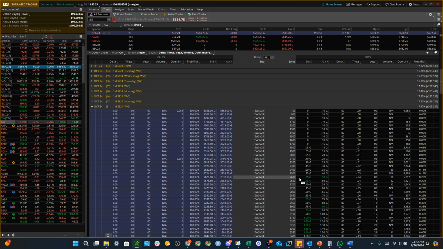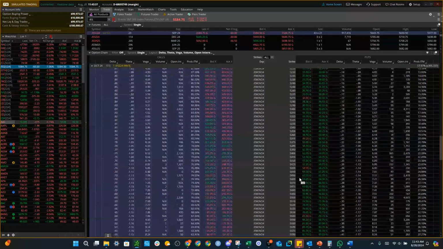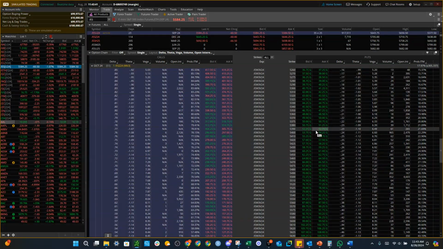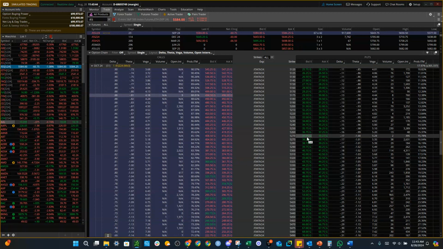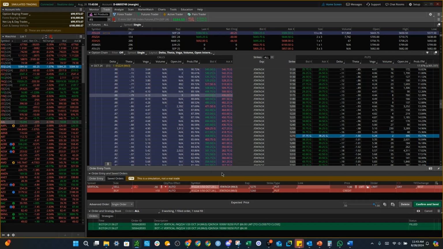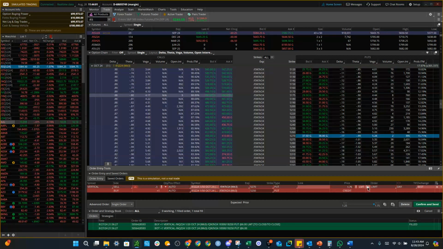51 is a little bit too much for me. I like to cap it out at 45, 50 max, 45, 47 max. Let's see how much credit we can collect here. 52.70 at 17 deltas. I'm going to sell a put side and then change this number, and then change this to 52.50. Again, I'm only collecting $2, so not much different.